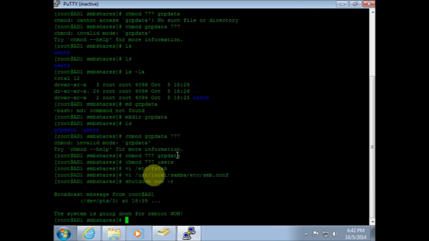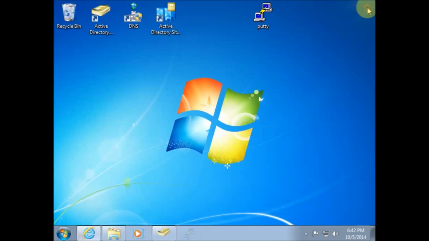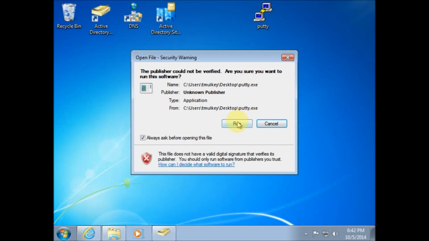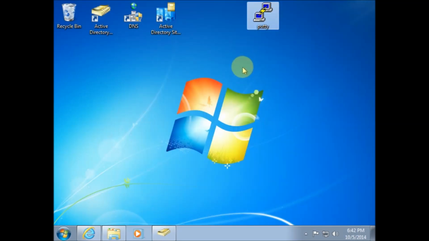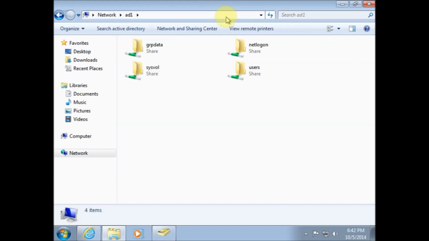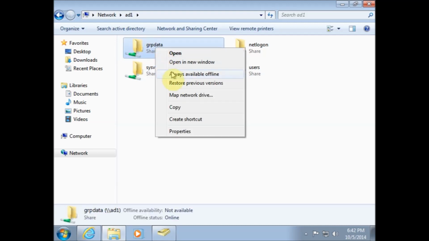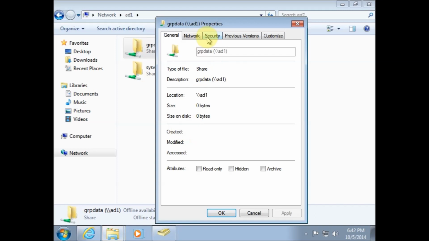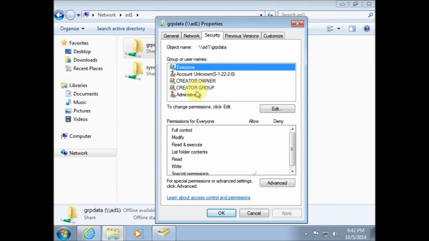Okay, so I'll go ahead and move that out of the way now, and we'll close this putty session down. And really, I don't need to go back in there. Those shares are going to be there now. So now if I just go ahead and pop this guy open, I'm going to pop open Explorer, do //AD1, and I see here's my user share, here's my group data share. Now I can right click on this group data share and hit properties, and I can say security, and I'm going to want to change some permissions here, right? Because it's not exactly got everything I want.